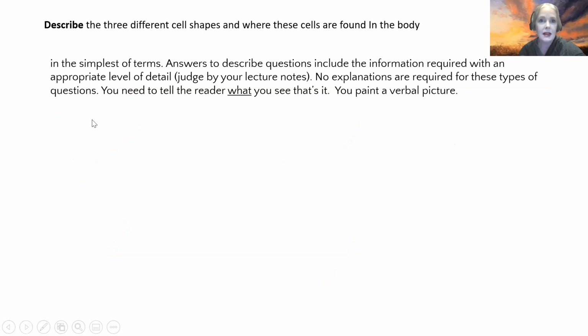Alrighty. Now, descriptions. So again, no explanations, just descriptions. I'm going to give you a couple of minutes to pop together some kind of answer for this one. And this is where lecture notes do come in handy, because it says the appropriate level of detail, and that's always quite hard to figure out, but that's why you're given the lectures and the lecture notes, so that you know the level of detail. So have a look through, see the level of detail that you've been given on this, and then pretty much spit it out in your own words.